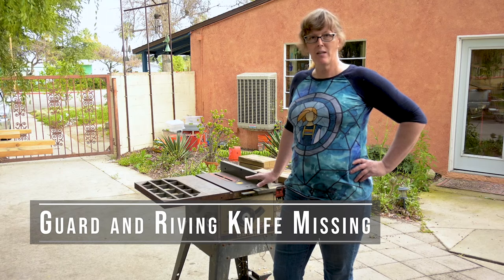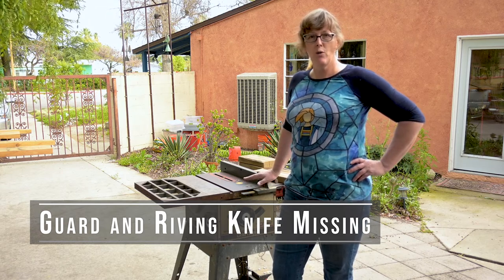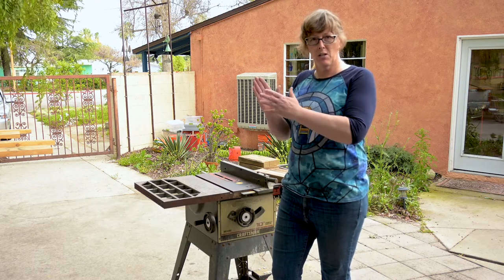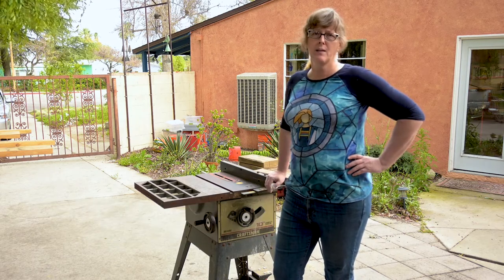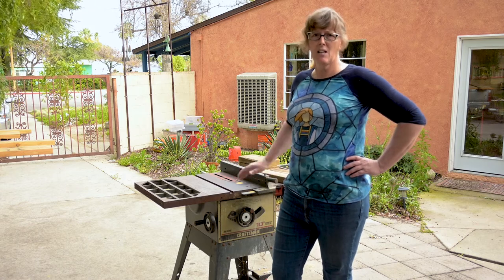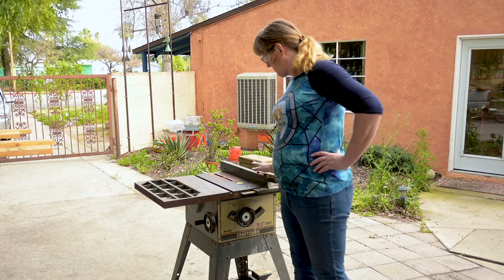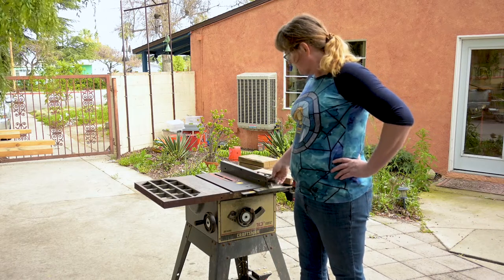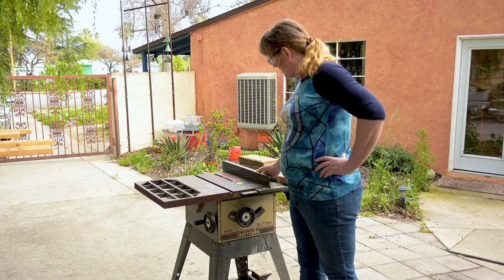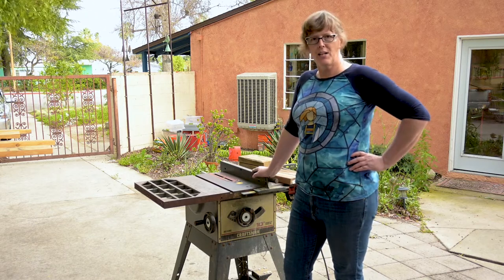The guard that comes with this 1970s era table saw is the kind where the splitter is built into the guard. And it's just a big pain in the butt guard to work with. It gets knocked out of alignment, and they're just frustrating, as is this really, really stupid ripping fence that came with the machine. But it still does good work.